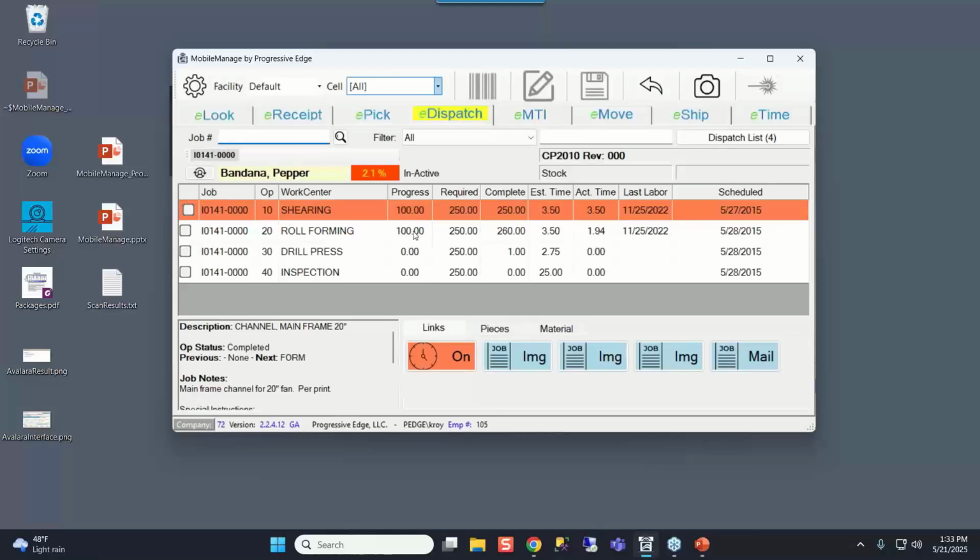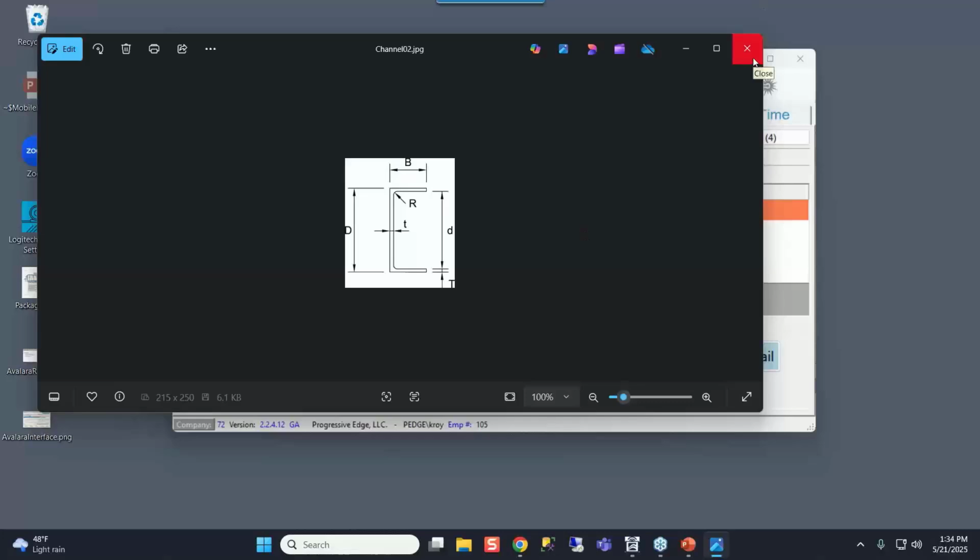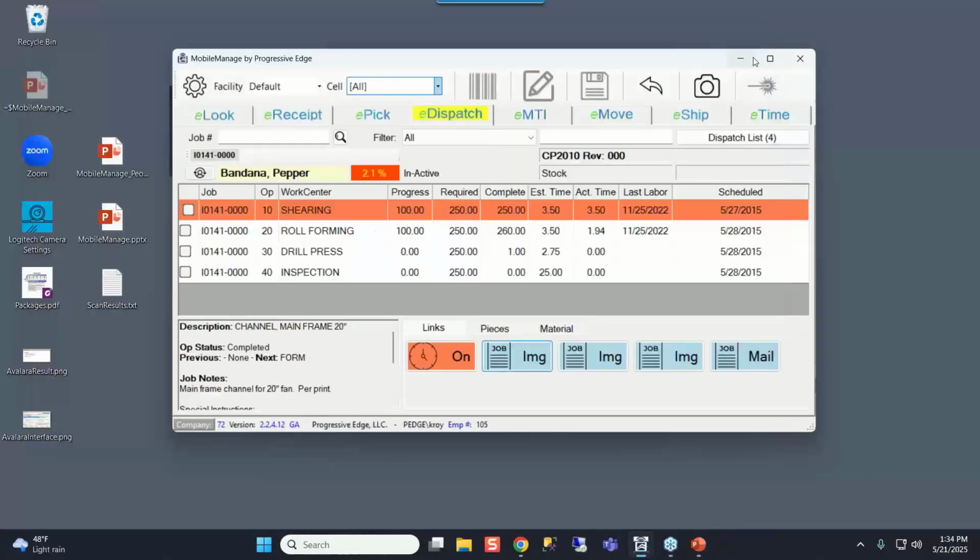Okay, so basically I'm looking at my routing. And we all know about CAD 1, CAD 2, CAD 3 in MobileManage. They are images or documents that you can set up at the job level. You can have 3 drawings tied to this particular job. Some of the limits of those is there's 3 of them. They are also at the job level, so regardless of whether I was working on operation 10, 20, 30, 40, it would be the same image. And we can certainly bring this information up. I can click on this and we open it up. It's out on a tablet, so no problem bringing those things up.